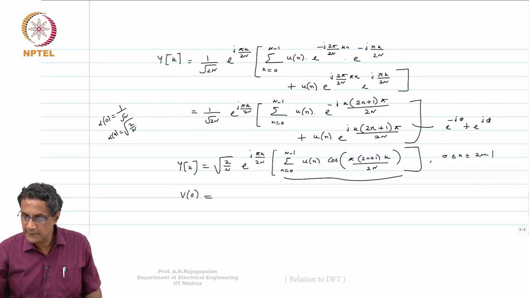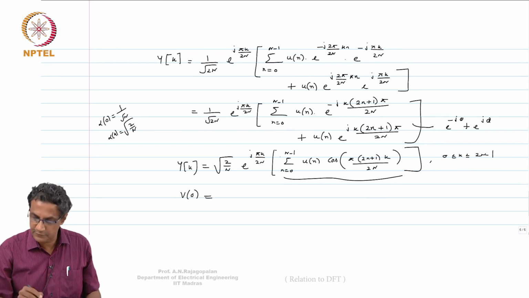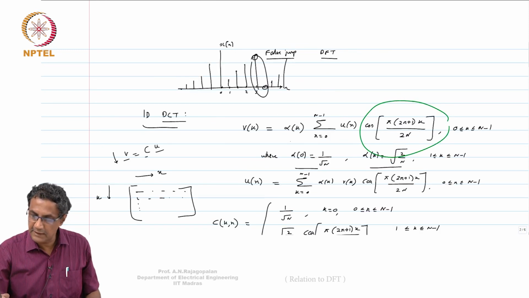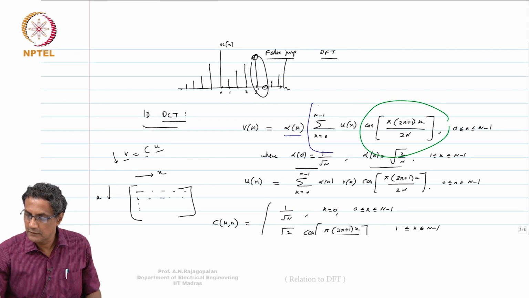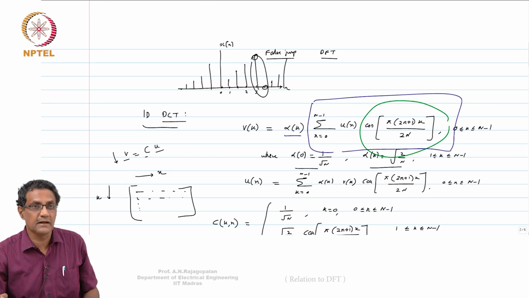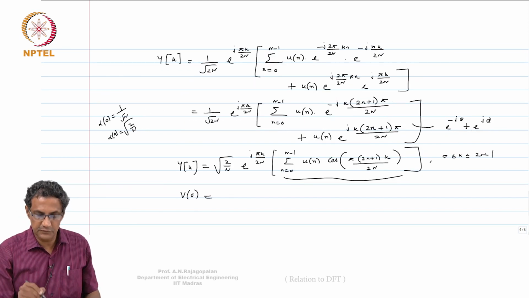So keeping that in mind, your alpha k, which is multiplying from outside, this expression had an alpha k extra. If you go back, here we had this alpha k sitting here. So this inner one is what you are seeing out there, and there's an alpha k that also we have to account for. So the alpha k is such that for k equal to 0 it is 1 by root n.